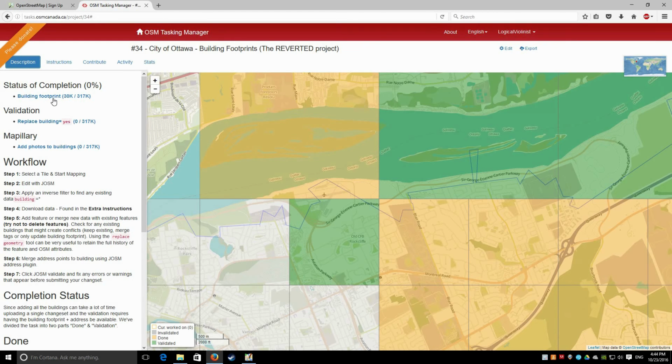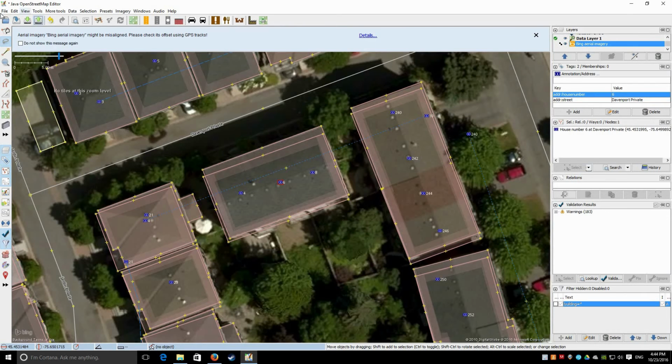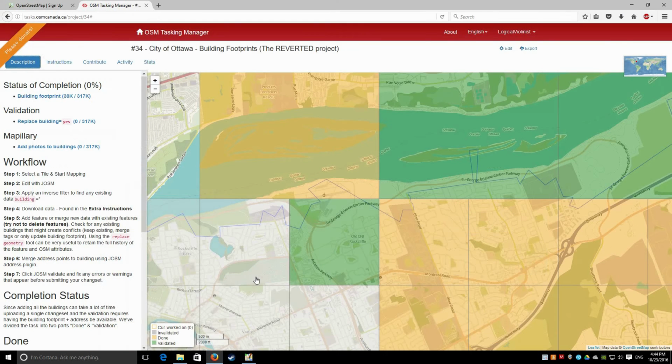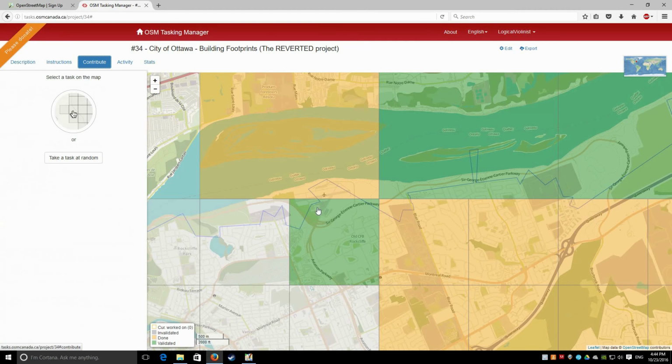We are going to have building validation scripts via Overpass queries to actually validate that all of the addresses and building footprints have been imported for this project.